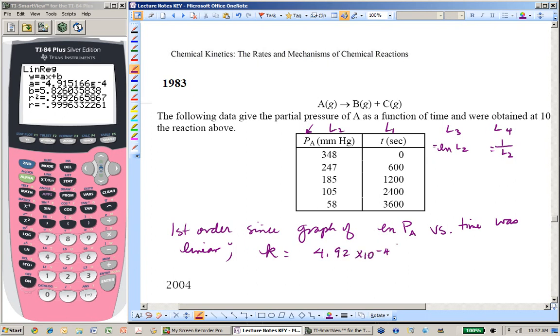What units would it have? Well, if it's first order, there's only one pressure in this case in the denominator if it were, but it's first order. So you just put up one finger, drop one down. All we have for first order is seconds. All right, and then we could play games.